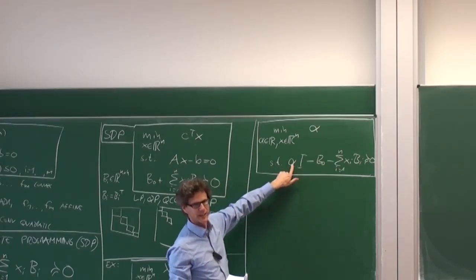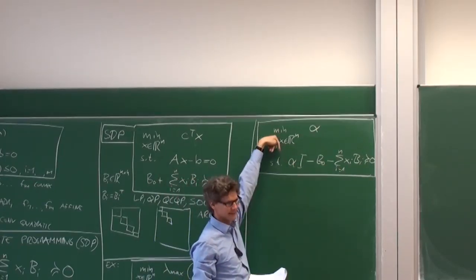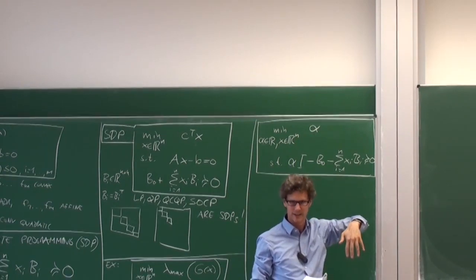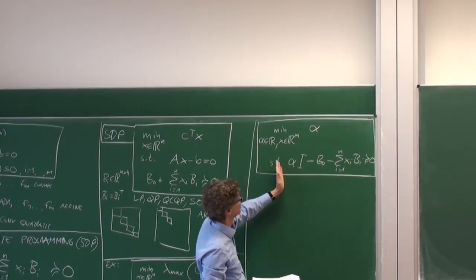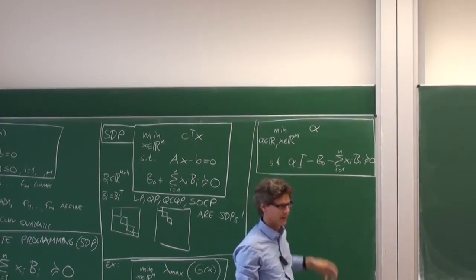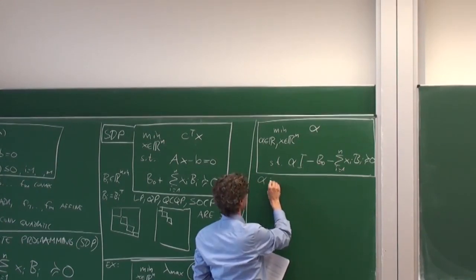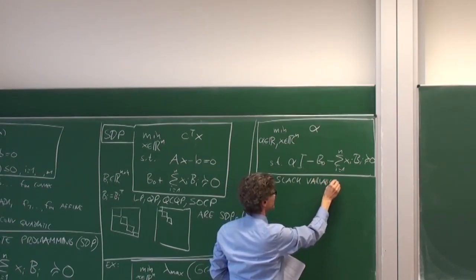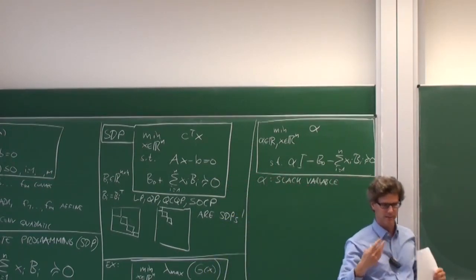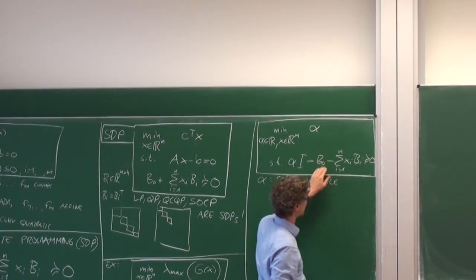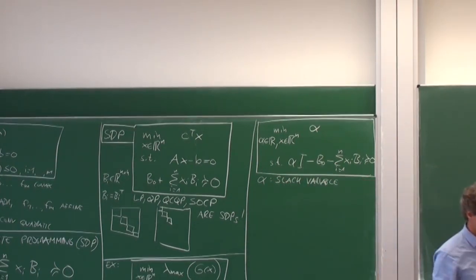But bigger doesn't mean equal, right? But now we minimize the alpha, and because we minimize it, the optimizer would have full freedom to push this alpha as much down as it likes, but it will be pushed down as much as possible so that it makes this actually equal to the largest eigenvalue. And alpha is in this context called a slack variable. Slack variables are a typical tool in optimization formulations, where you increase the dimension of your problem, you add something like a new freedom, and you restrict it with some new constraints. In this case it is a matrix inequality, in order to get a better and very often a smooth formulation out of a non-smooth one.